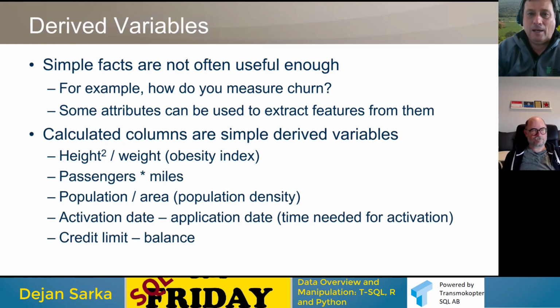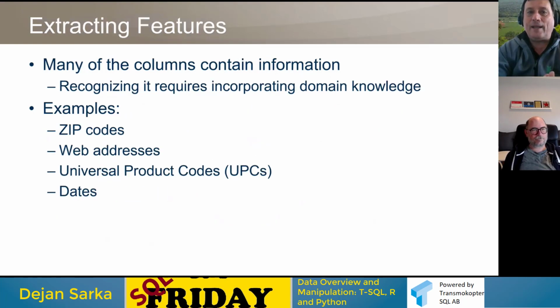Anyway, as I said, derived variables, extracting features. This is very important: you must know the subject area. Things like registration plates could be useful for some information, but you must really know how they are created. In many countries, the first two letters designate the city, but is it the city where you are living or the city where you took the registration plates?